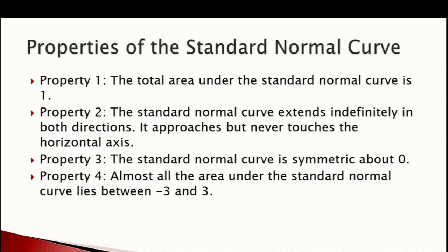Why do we want to study the standard normal curve? We do so to be able to use what is called the standard normal distribution area table to find the area under the standard normal curve. Since we can find the area under the normal curve, we can find the probability we are interested in for any normally distributed variable, which are very common in practice.